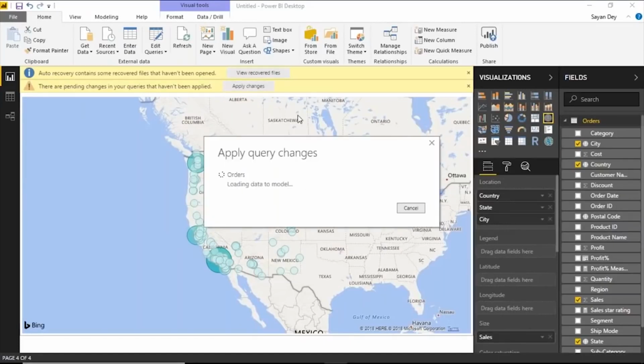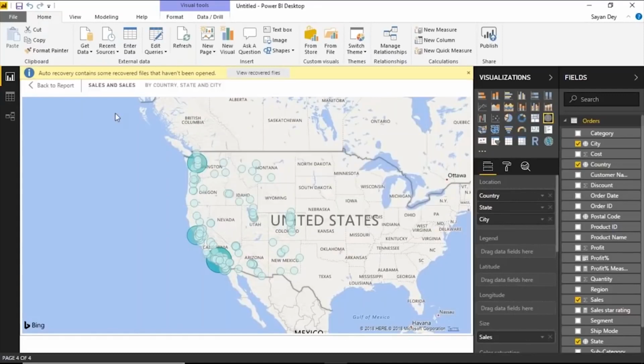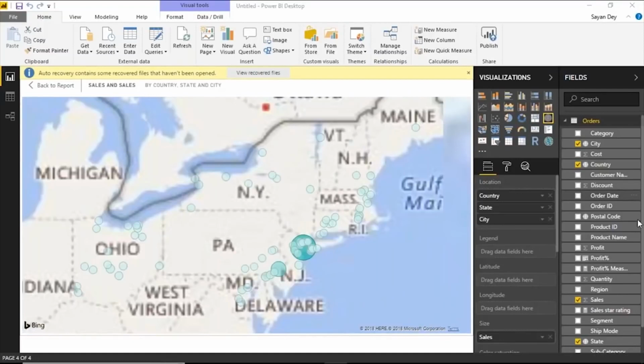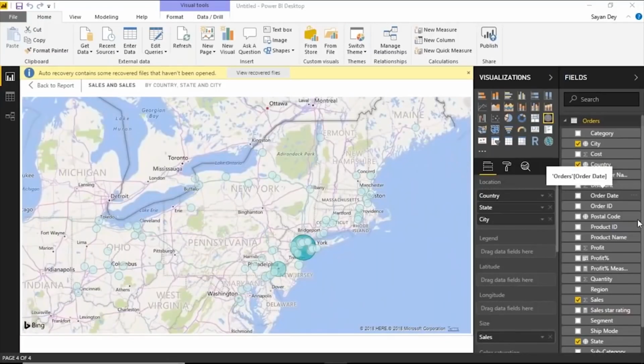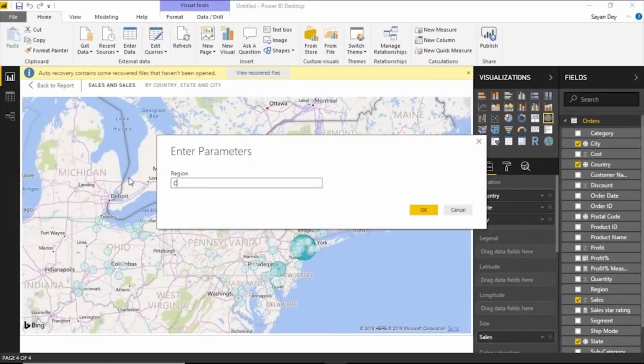So the idea is that when you set this as east, it will go back to the query, it'll take all your data, it'll take your eastern data, and now it will show you only the eastern data. Okay, so that's the idea now. Now it is only showing you eastern data. You can further go to edit parameters. Now you're going to see the central data. Just type in central here, and now you're going to see only central data.